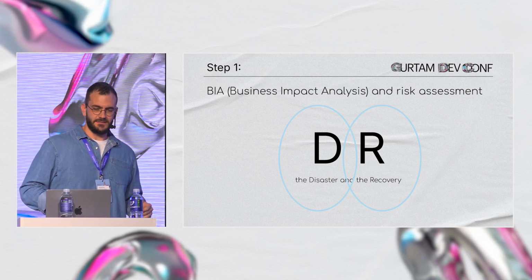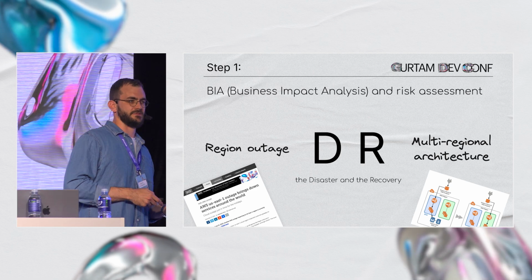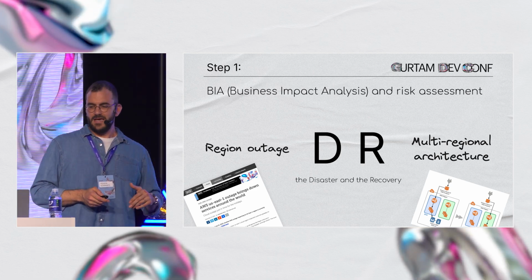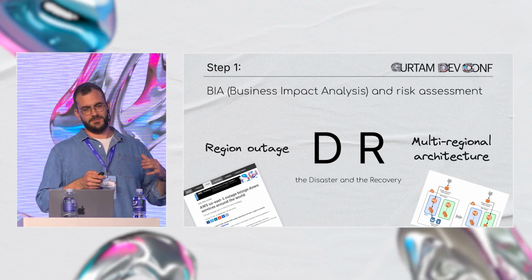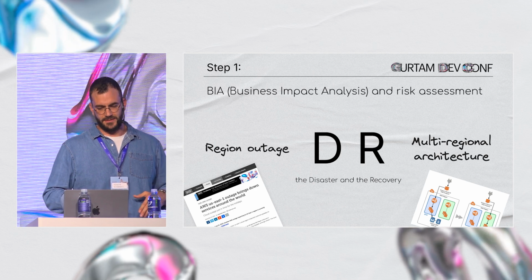In the case study that I will focus on today, I will talk about a region outage, something that we actually had and that affected us really badly. And the solution that I will describe is a multi-regional architecture, which you will understand later if you're not familiar with this concept.